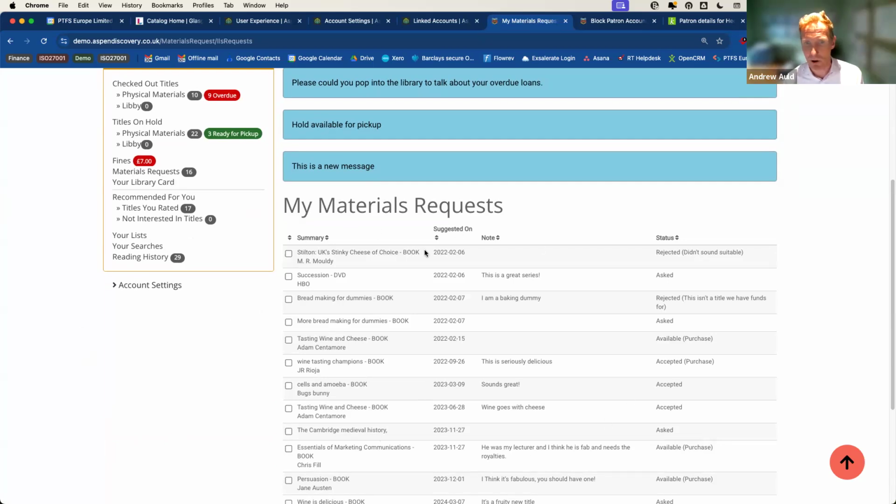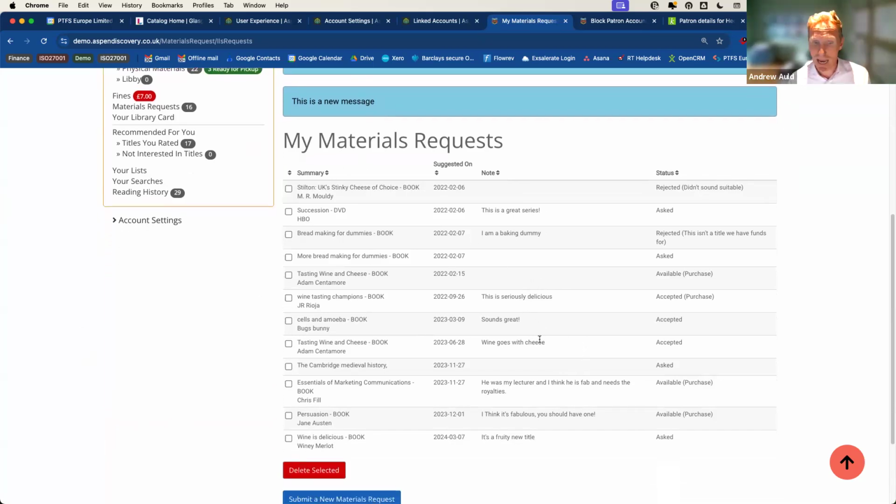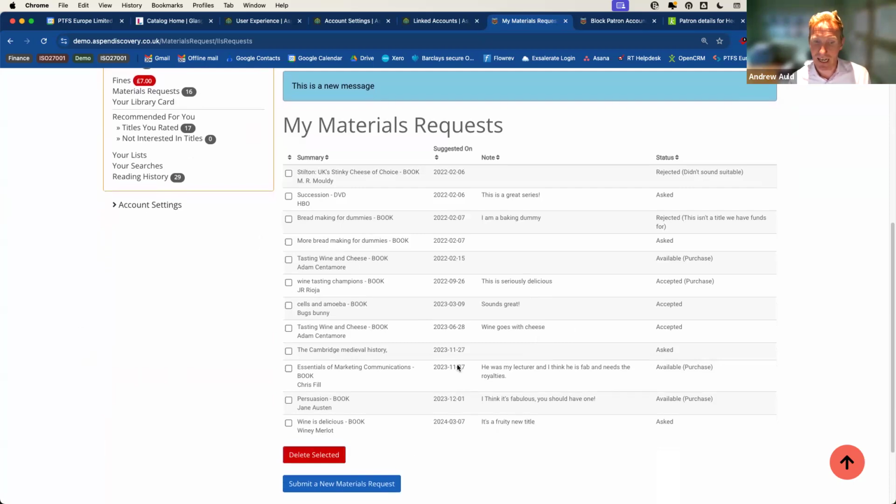So these are coming from the purchase suggestions in Koha, and these are suggestions that I've made, and I can manage them as a user by deleting them from my list. I don't want people to know anymore that I wanted to buy a book called Stilton UK's Stinky Cheese of Choice. So I could delete that one from my purchase suggestions.